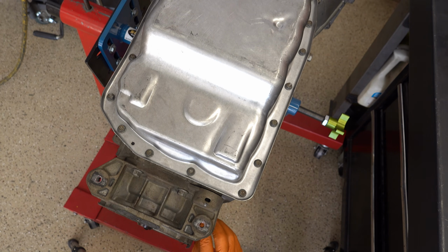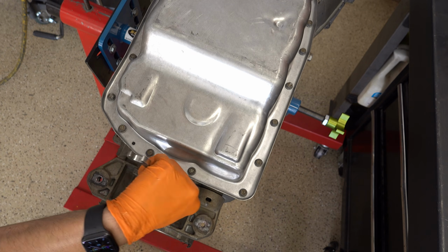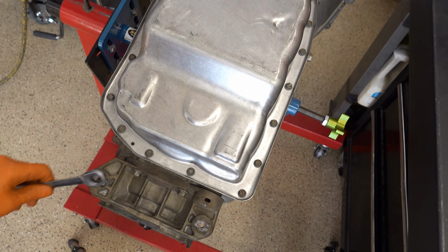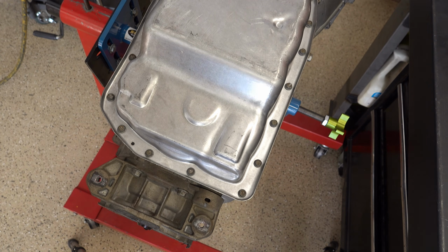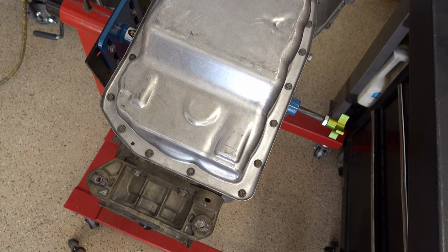Those are the kind of things that can really jam you up if you aren't intimately familiar with the inner workings of these things, how they work, what their common issues and failures are, and what you need to go correct on overhaul. And that all takes time to learn, and sometimes you learn stuff the hard way. I've learned my share of lessons that way, but eventually you'll get it, and you'll be fine. And of course, the reward is that you'll be doing a great many of these, presumably for a decent profit based on the investment that you've made in tooling, in time, and in knowledge. So, knowledge gathering.